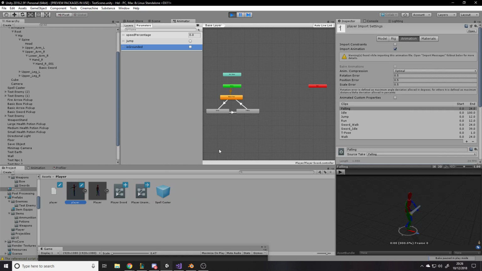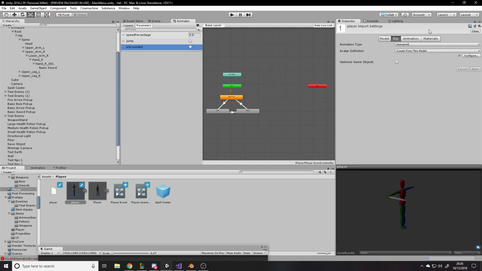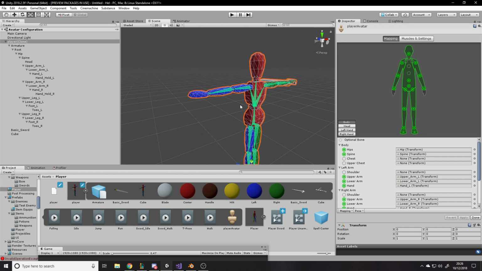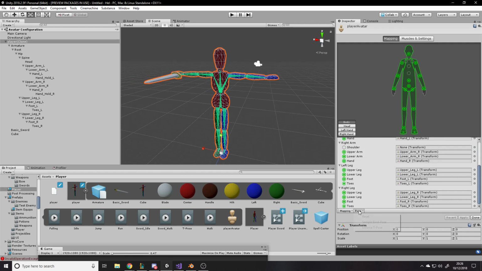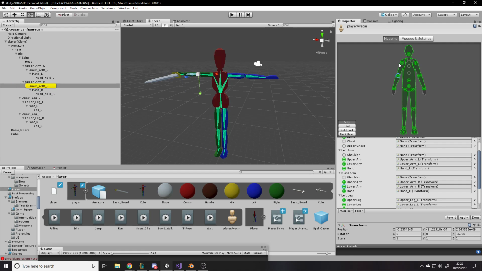Also, when you import your model, Sebastiaan covers this, but you want to import your animations. On the rig, make sure it's set to humanoid, assuming that it is a humanoid, and you've set it up like that. Then you press configure, and you can actually see your character in here. If you give it a second, maybe you have to be out of play mode. You can reset the pose, but my pose is slightly off from a T-pose. You can just force T-pose, and make sure all your bones are correct.